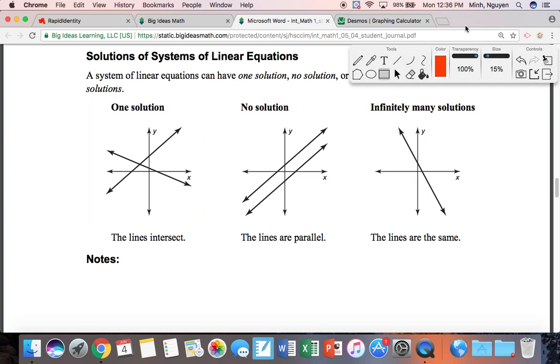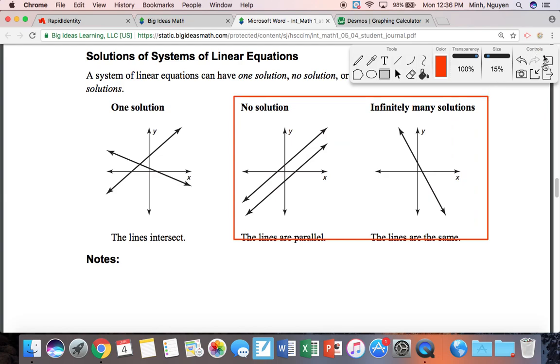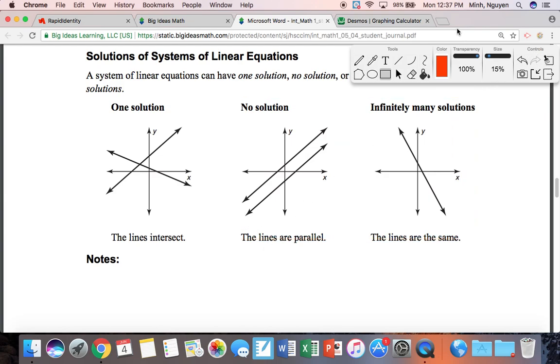Now, the focus is mostly on these two. These are the special cases. If you have lines that are parallel, the definition of parallel is that they don't intersect. So if you look at these lines, you'll see that they don't intersect, then there's no solution. What will that look like when you solve it by substitution, or when you're graphing? You'll just see, oh, they have the same slope, so they won't touch.